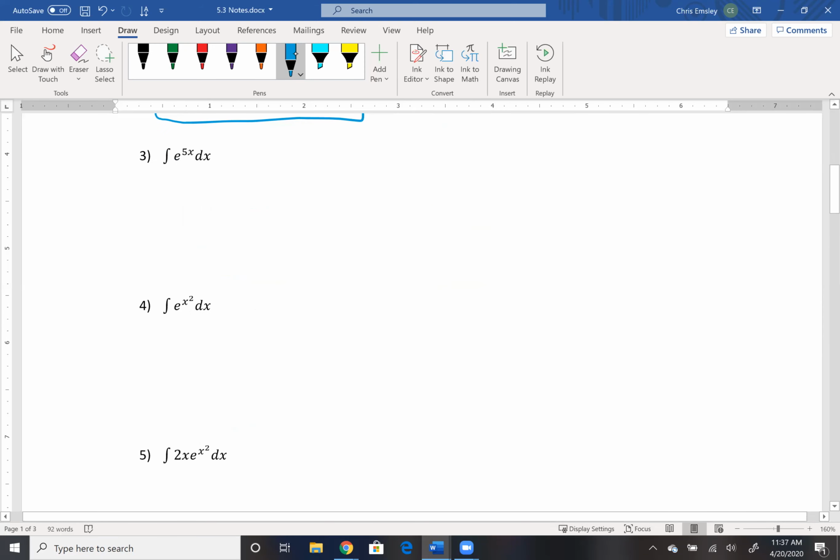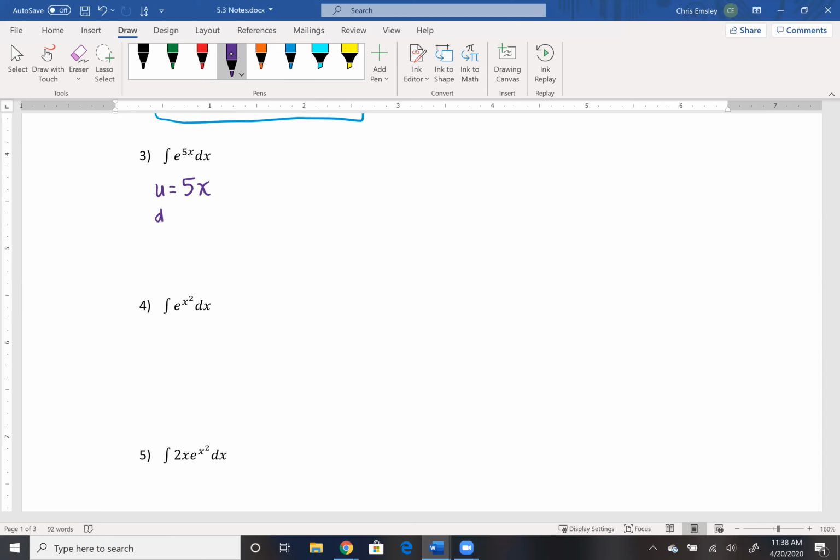Okay, so it is a little different if we have a coefficient in there, okay? And this problem, I did tell you one hint is you use substitution if there's only an x in one place. That doesn't actually always apply. That's just one thing you can look for. Here we are going to actually do a little substitution because that exponent is a function. It's not just an x. Okay, so in e to the 5x, u equals 5x.